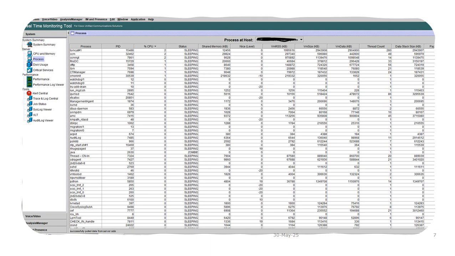In my experience, sometimes I observed that I'm not able to log into the web page of some of the call manager nodes. I mean, whenever I was browsing the web page of any of the nodes, it was giving me an error, or it was very slow, or it was taking around 1 minute. That means there is some issue in the server, right? So if I observe this, I log into the RTMT, and then I can see which process is consuming more space or a higher percentage of our resources, right? In that case, I observed that the Tomcat service was using more space or more CPU as compared to normal, right?